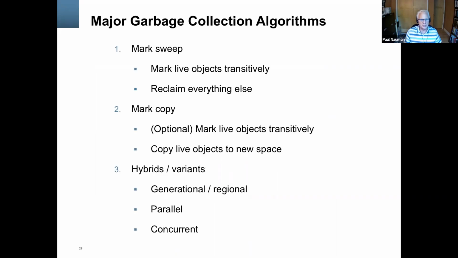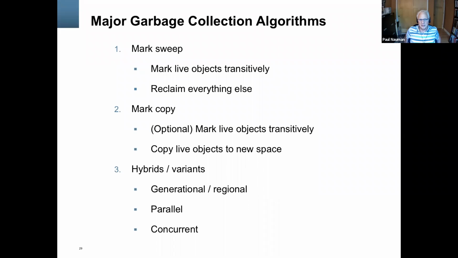There are two major garbage collection algorithms that have been used for decades and are still in use today. The first is mark sweep, where we actually go through the heap and we mark all of the objects that are live, that is, they are currently reachable by some part of the running program. And having done that, having marked everything that's reachable and therefore valuable, we can then reclaim everything else. So objects that are no longer reachable, that have been abandoned, we can pull those together and put them into some kind of memory pool or free list or something like that.